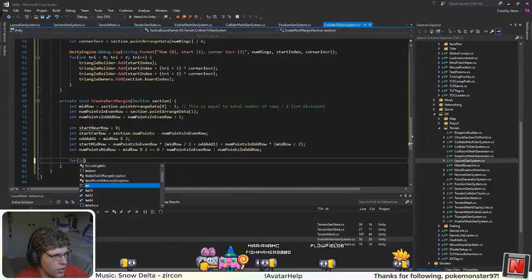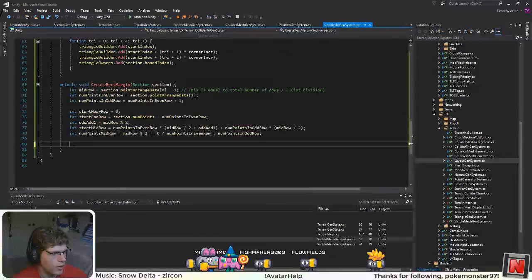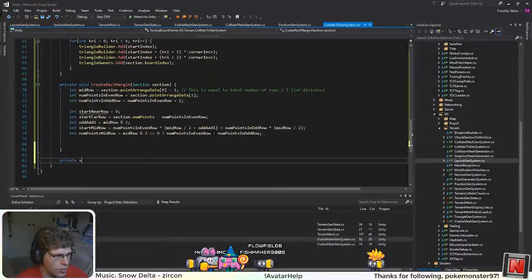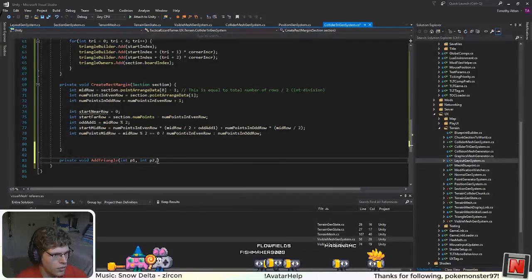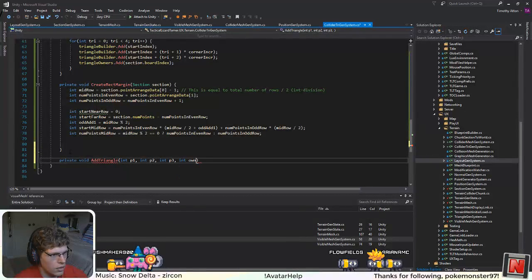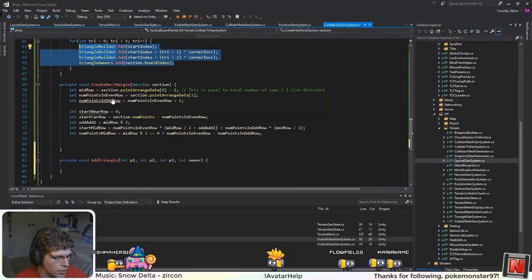Okay, so now I just need to add the 4 triangles. Let's create a function. Private void add triangle. I've done this before. That way I don't have to keep on copying this over and over.